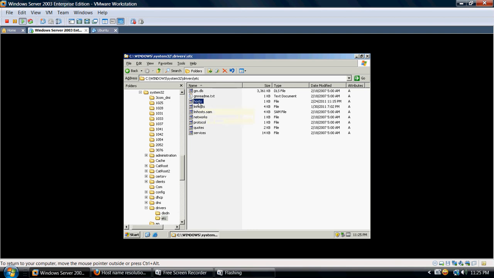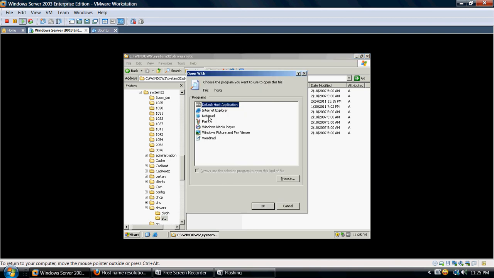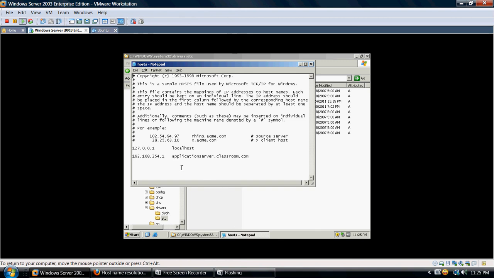And then let's say we want to create a new IP address and host name. At the bottom of this we can enter, for example, the IP address of my local connection. As you can see here, I've already done this, but I'll go ahead and delete this and do it again. 192.168.254.1 I believe was my local connection.